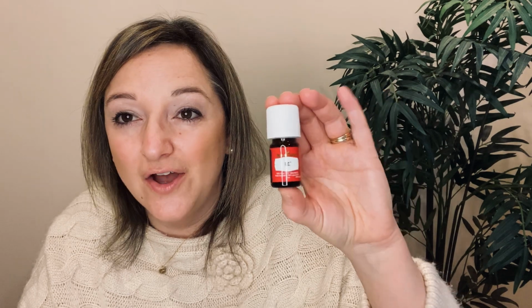So RC, oh my goodness, Respiratory Comfort. This is great for respiratory support. So for me, here it is, February 1st, 2021. And a lot of times we have to wear our masks. And for me, I don't like how it makes my body feel. I can feel it in my lungs right away. I can often feel my throat get tight and sore. And that can last a couple of days if I'm not putting in intentional effort to help support my body. And so RC has been my go-to for that.